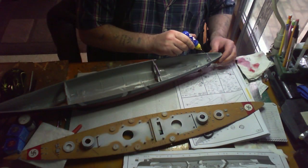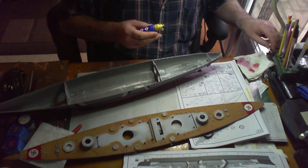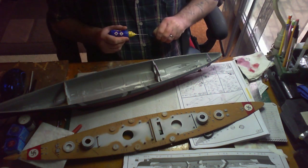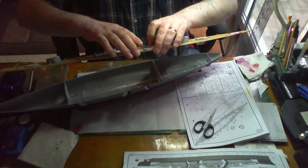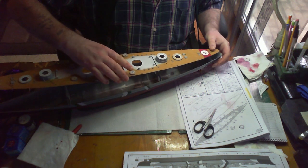So it's time now to bond the deck to the main hull. So again, I'm using Revell glue here, and it's just a case of putting it on, marrying it up, and clicking it into place.